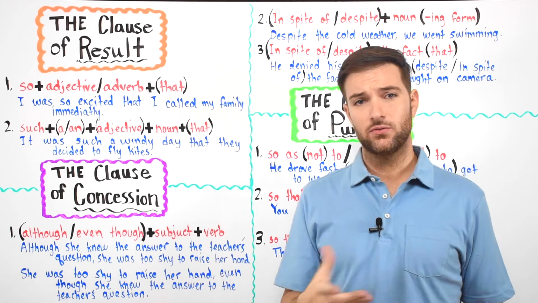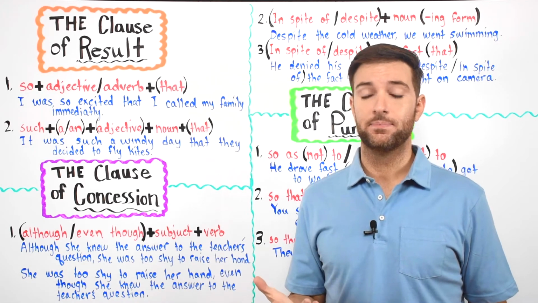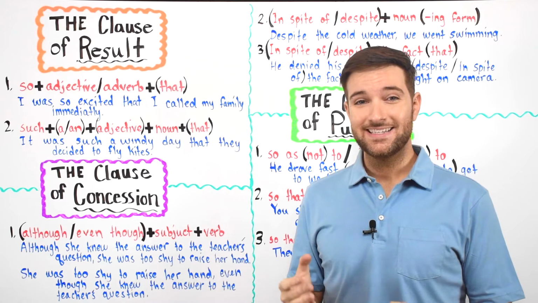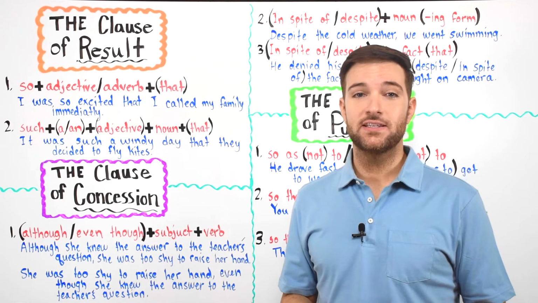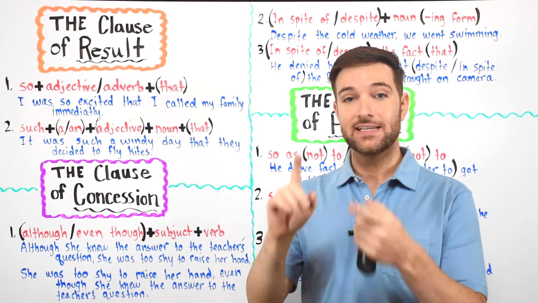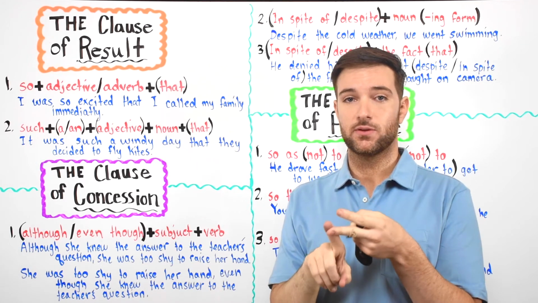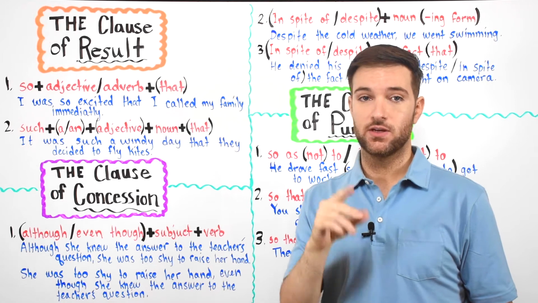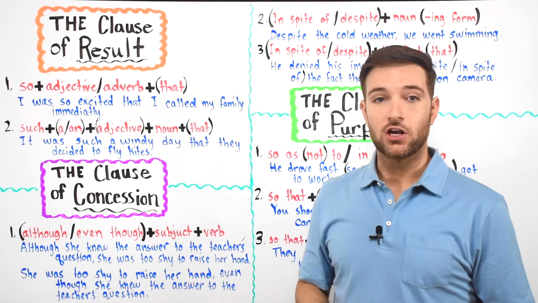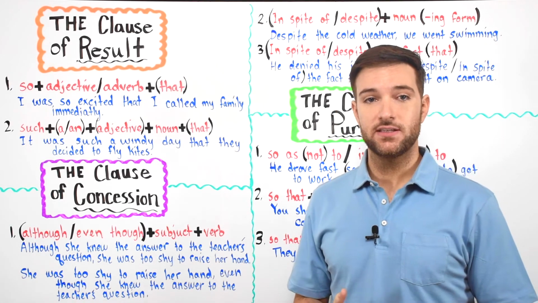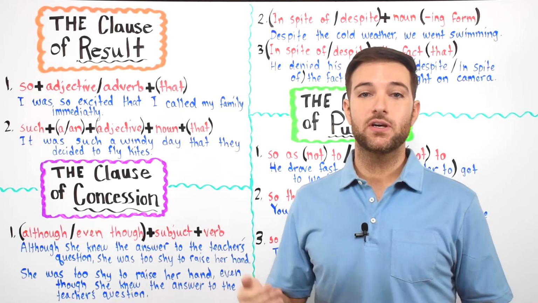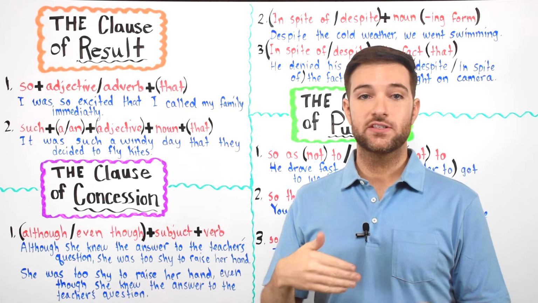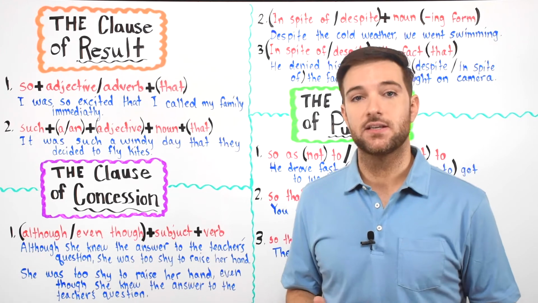Okay, so first, can you please tell me, what is a clause? Do you know? Well, a clause is the basic building block of a sentence which has to contain a subject and a verb. So a clause must contain 2 things, a subject and a verb. Don't forget. Now, a clause can function as a simple sentence, or it may be joined to other clauses so as to form more complex sentences.